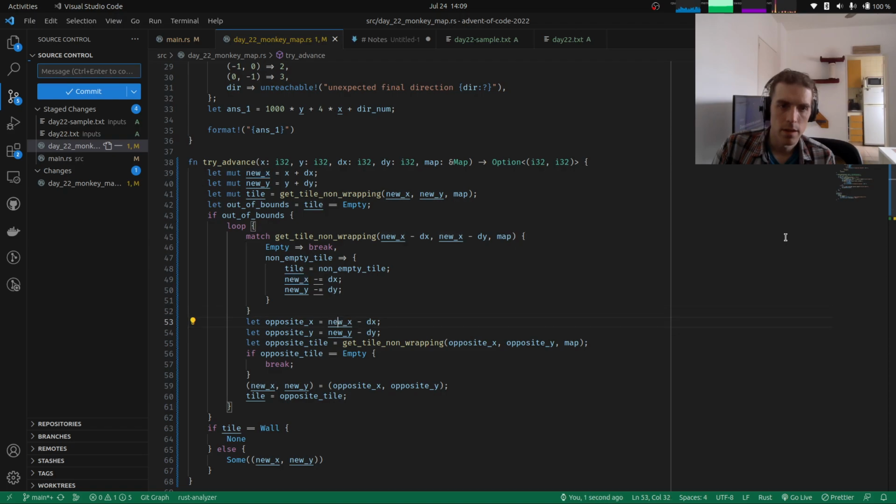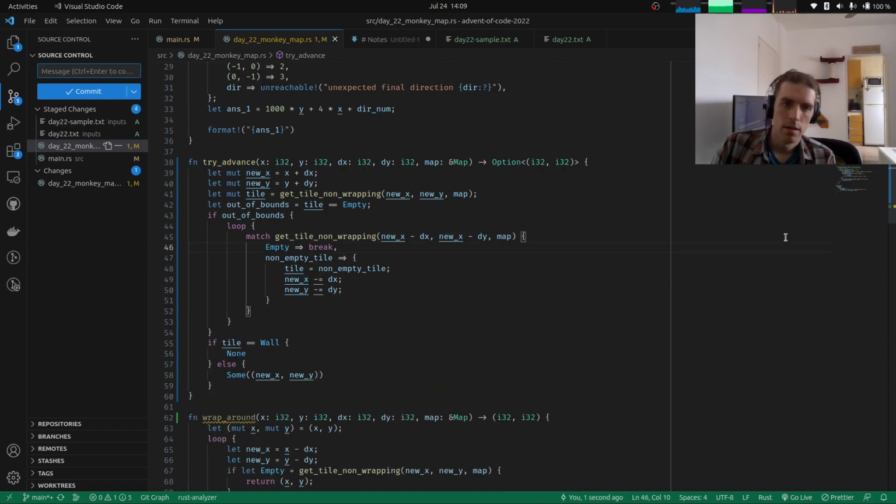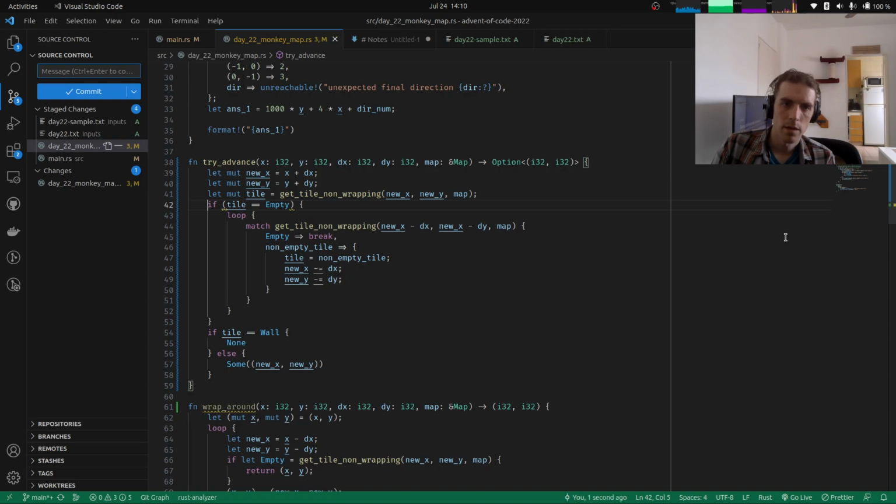Yeah, I think that we try to go, and if it's empty, we break, and if it's not empty, we update these things. Yeah, I think this is all right, and we don't need this out of bounds variable.